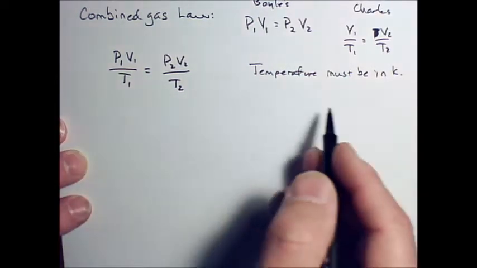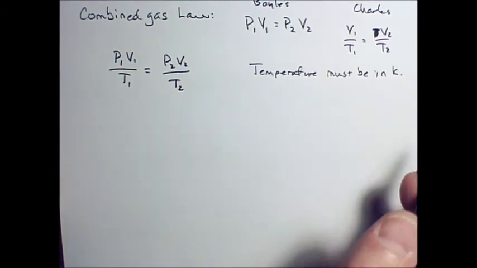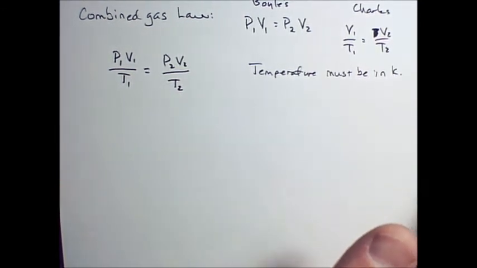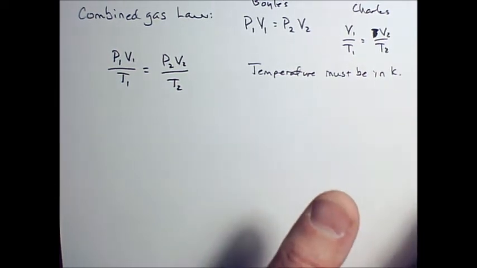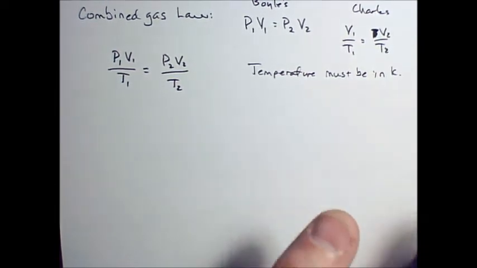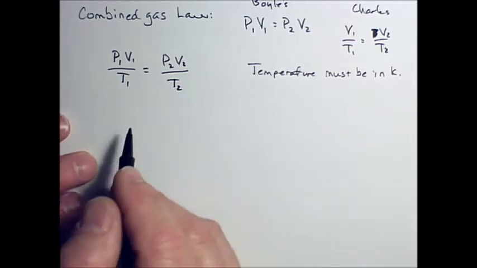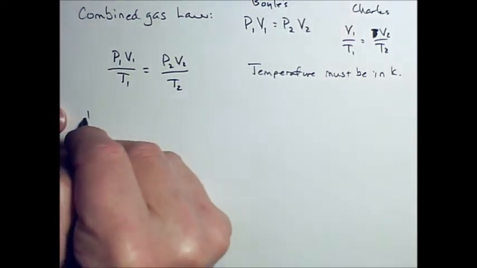Now, I'm not going to give you a question here in degrees C, but you need to know that if you had one of those, that's what you have to do. You have to add and subtract 273.15 to find the correct Kelvin temperature to solve these problems. Okay? All right, so let's do this problem.